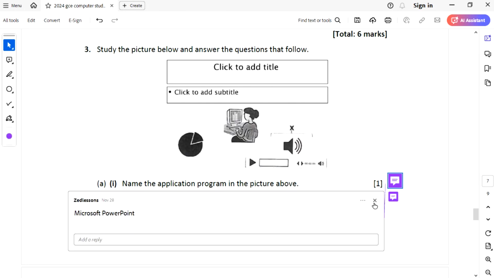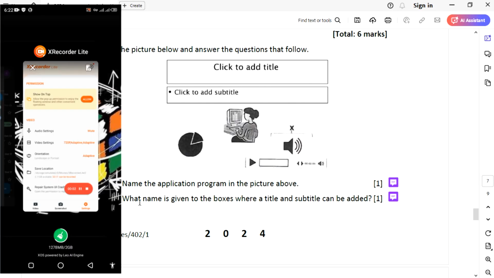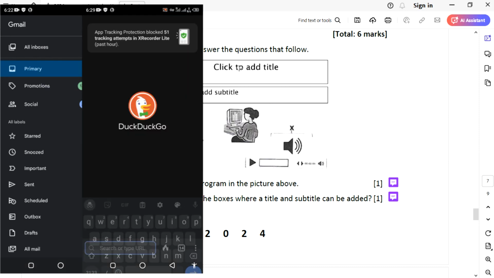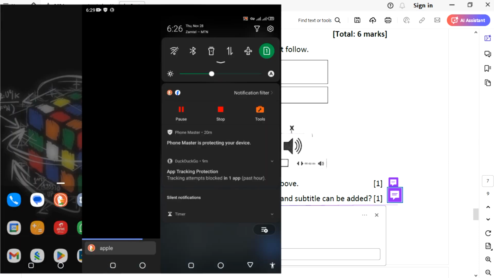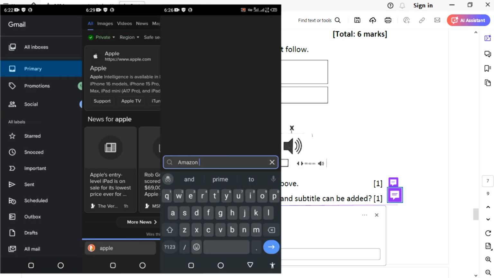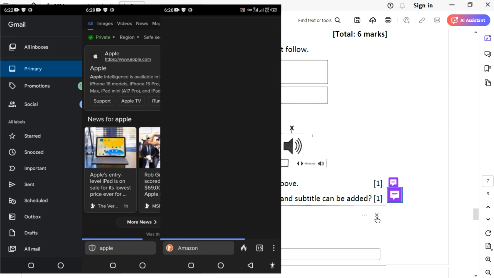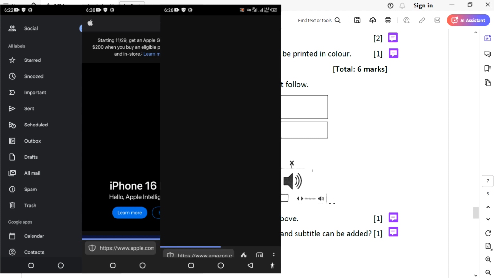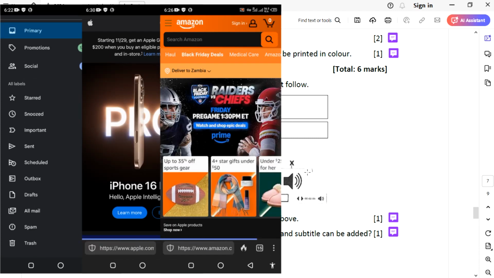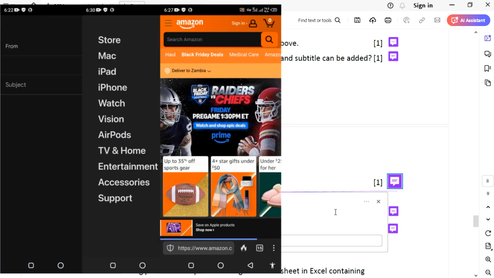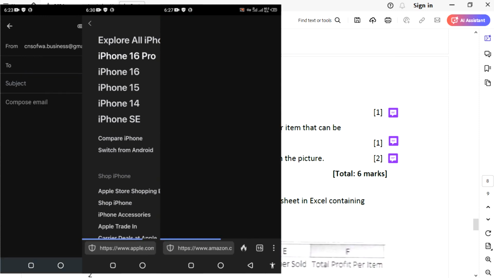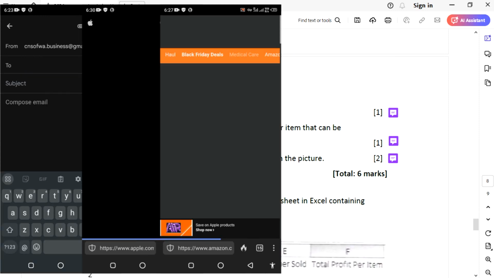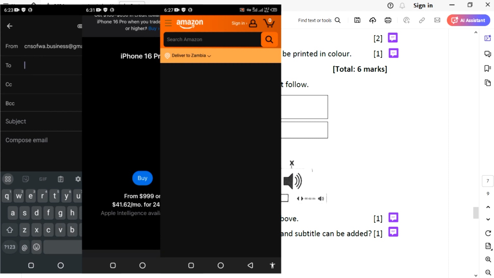In today's lesson we are going to be answering or reviewing the 2024 GCE, or should I say external exam. It's going to be a very exciting lesson. We are going to learn so much from this lesson. We are going to learn about emails, what carbon copies are and all that stuff. It's going to be packed with lots and lots of interesting stuff.